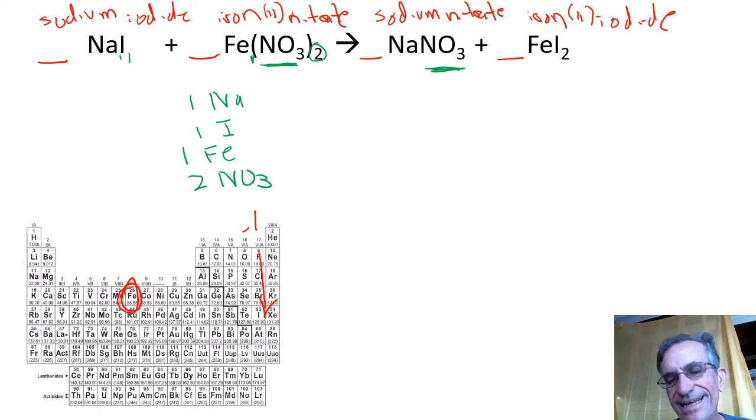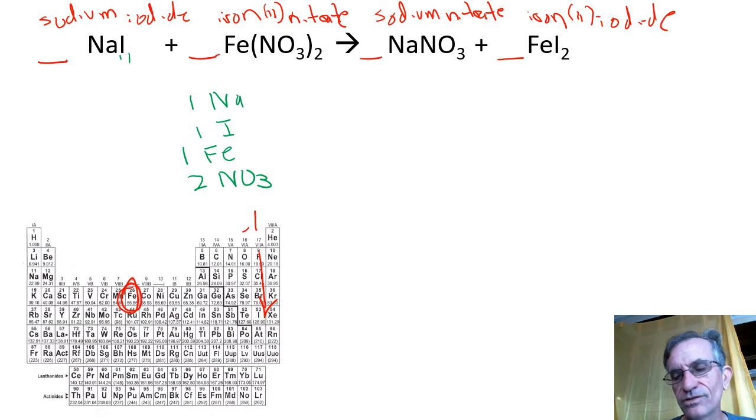And if that's happening, you can't leave the group as a group. You would have to go atom by atom. But if the polyatomic is the same on both sides, just leave it as a group. It'll make your life easier. All right, so with that, that's the left-hand side. Let's go to the right-hand side.